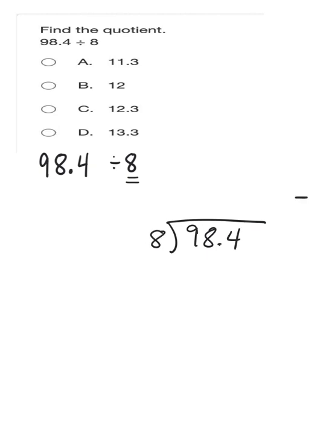Okay, now remember the steps for long division are divide, multiply, subtract, bring down, compare, and then repeat. So we're going to start by asking ourselves, how many times does 8 go into 9? 1 time. That's our division. 1 times 8 is 8. That's our multiplication. Now we subtract. 9 minus 8 is 1. Bring down our next number, which is 18.